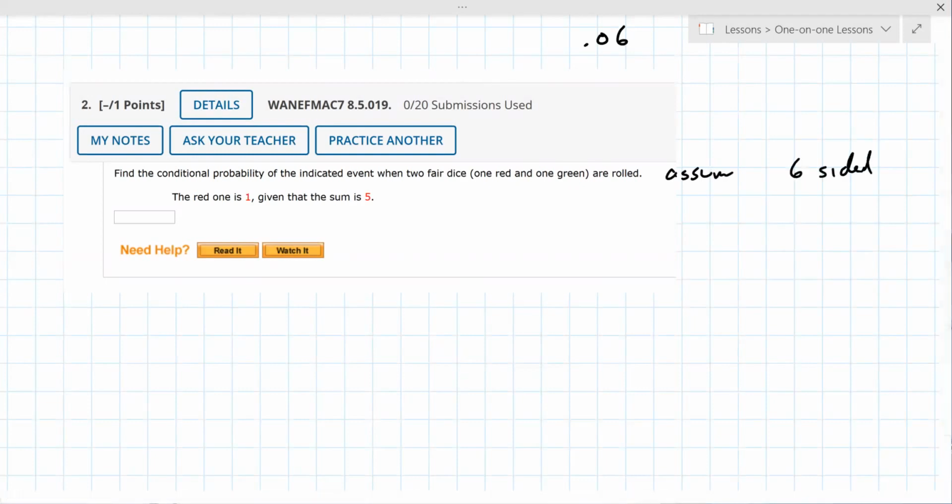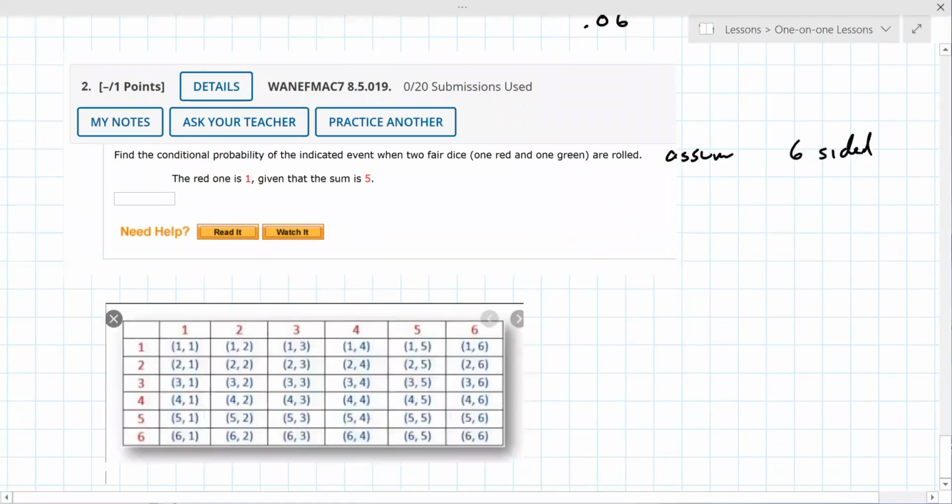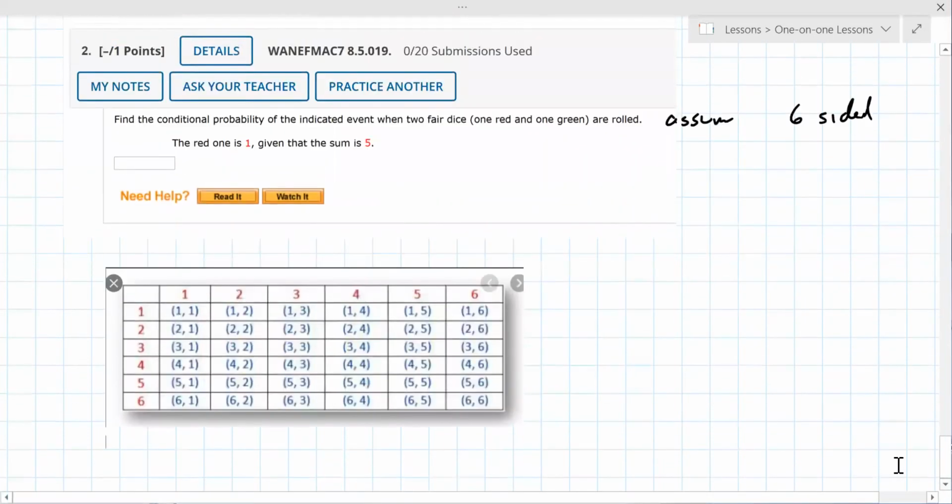I'm going to just snip in the sample space of these. It's good to look at this every once in a while because it can easily be forgotten. So the sample space for two dice is coming in here. I'll snip this into new questions. See, there's 36 possibilities.